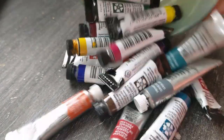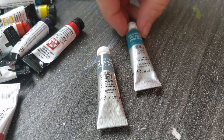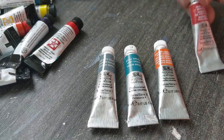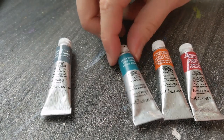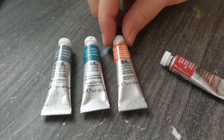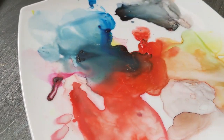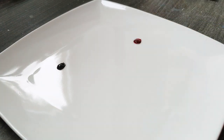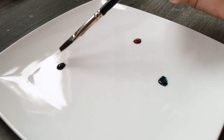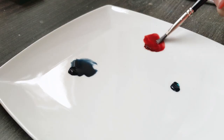To start, I wanted to choose a limited color palette. When doing warm-ups it's always fun to keep to a few different colors, and if you're trying new colors you can do this with those. If you have 12 of them it might get a little bit crazy on the page. I'm picking these four here — though I actually forget to use the orange one, so forget you saw that. I've got a simple white plate from Tesco or Sainsbury's for about a pound, and I got this color palette a few months ago. I absolutely love these colors together.